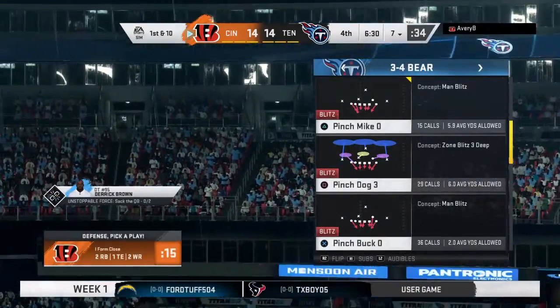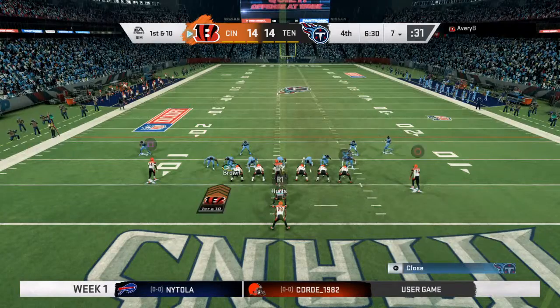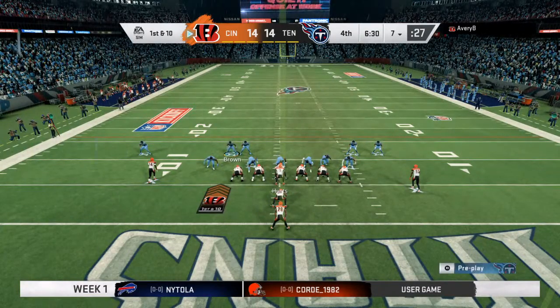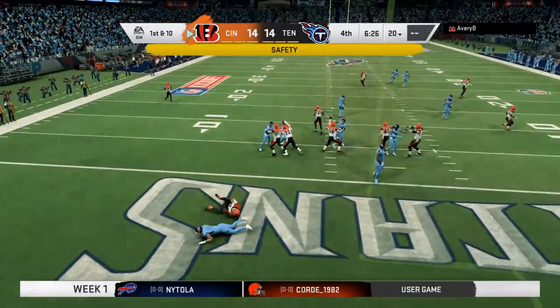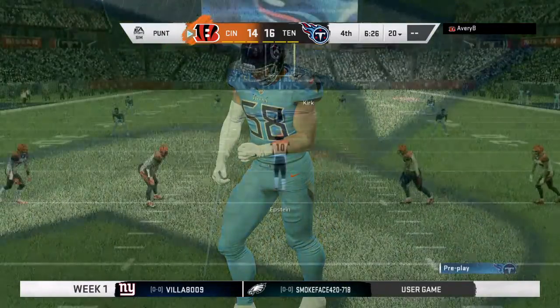And these punters, they get more specialized and better each and every year, don't they? They sure do. And now, it's really not the American punters. It's the Australian punters with their kicking academies and that flat drop and just kind of kicking the nose of the football. And he's going to go down. He backed up into the end zone, and this is going to wind up a safety.